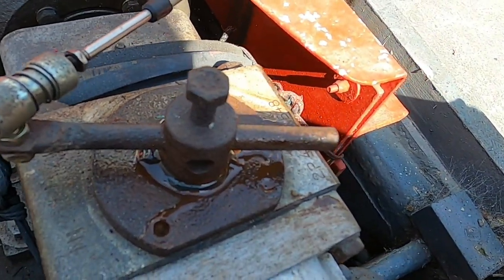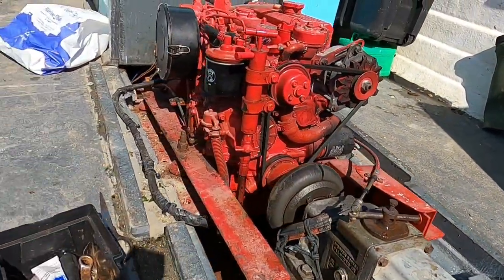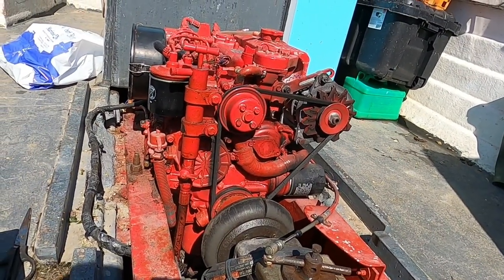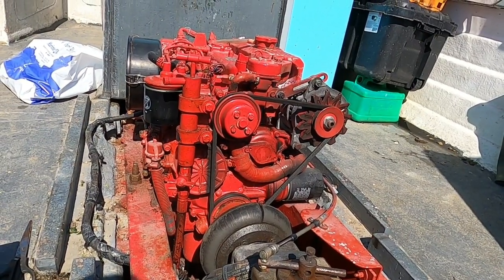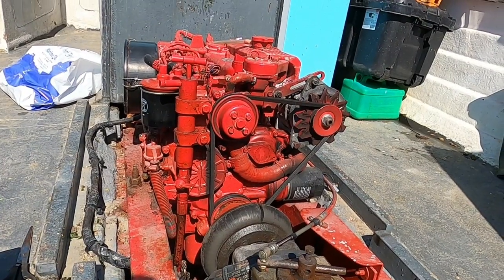I'm hoping we can pop that out and maybe just change the seal on it. There's the engine, a big old beast, 38 horse beater. I've just done all the greasing on the stern glands. I've checked the stern gland packing, that's all right still. So yeah, it wasn't much that I wanted to do today.